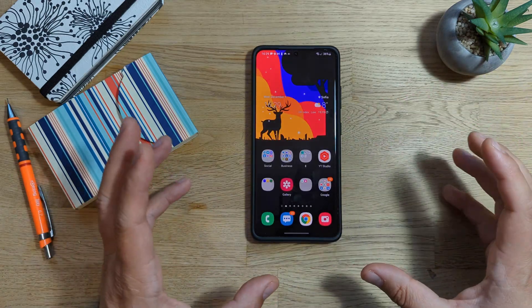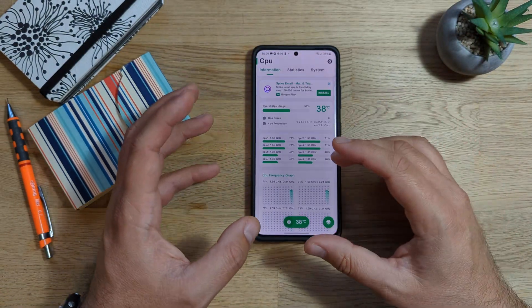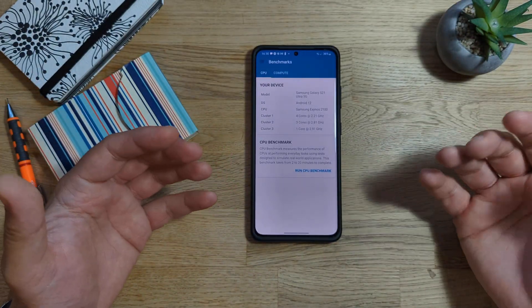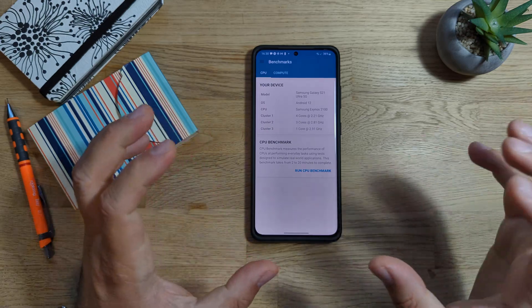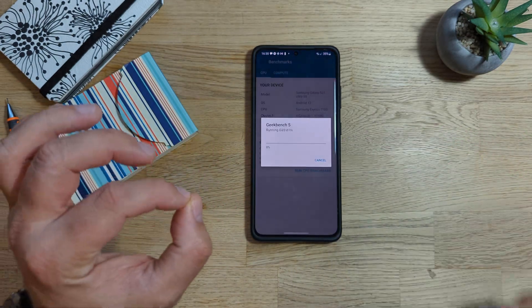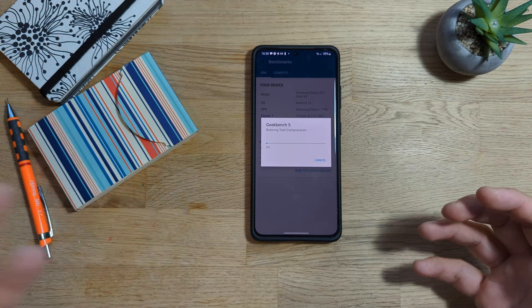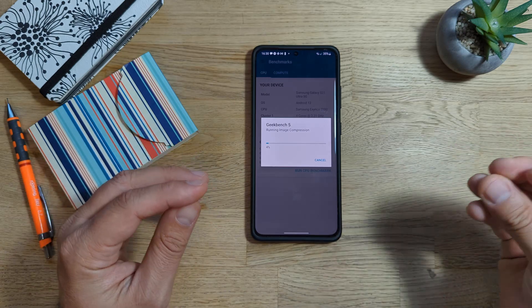What I'm going to do right now is close all of those applications and do a Geekbench test. As you can see, the phone is already running 38–39 degrees, which is about the regular temperature for the Exynos 2100. You know that I am able to get results I want — if I put this phone in the fridge just for 20 minutes and get some better operating temperatures, I know I'm going to crank up the results. But these videos are really about fair use. So I'm just going to run the CPU benchmark. I guarantee if you are using this phone like I do as a daily driver and you just install the new ROM and run Geekbench, most probably you're going to get about the same results.